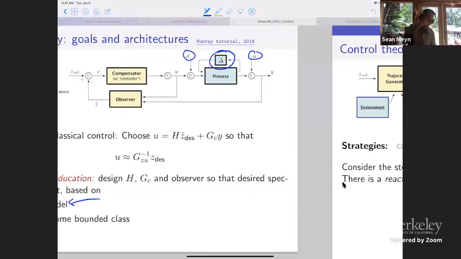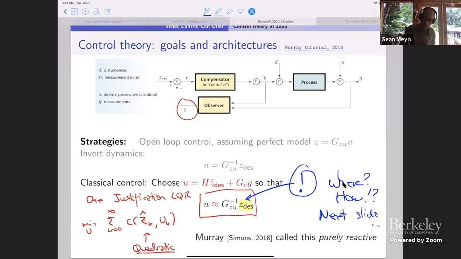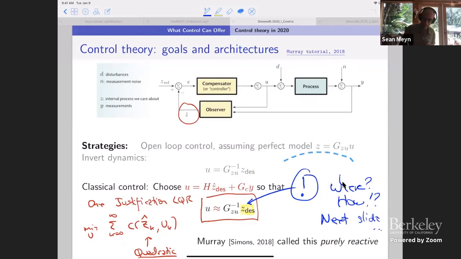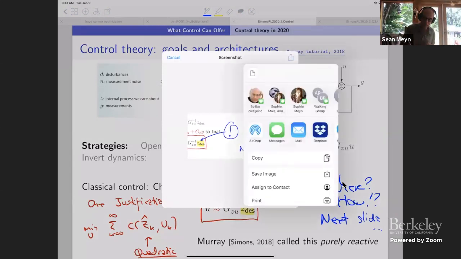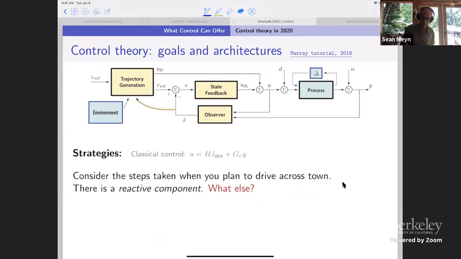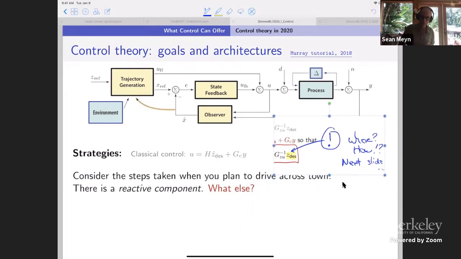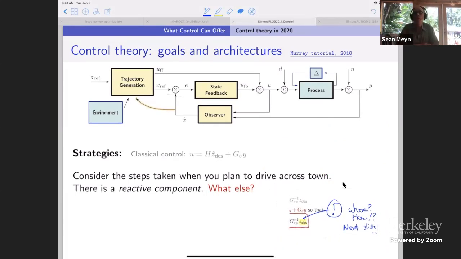Now, next slide. Let me copy and paste that. Probably shouldn't do this because I have a lot to say, but I forgot that I had a few things here. You remember this because it's really important. So this is exactly what Shaba was sort of getting at and I was trying to make: my task is to drive from here across to the farmer's market. Is this my feedback system, right?